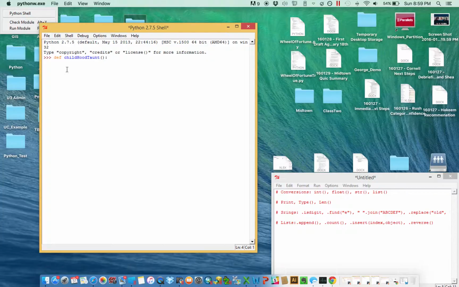And once you do that, you're going to see, one of the things that really makes Python great in my eyes, or at least when you're doing it in a GUI context here, is it automatically indents for you. And so this will let you know that anything that's going to happen under here is essentially subservient to the definition. So really, all that's going on under here is we're defining what should occur when we type in childhood taunt, right? And so it'll still run in the same sequence that a normal Python script would be, except that it's all contained within this function that we call later.